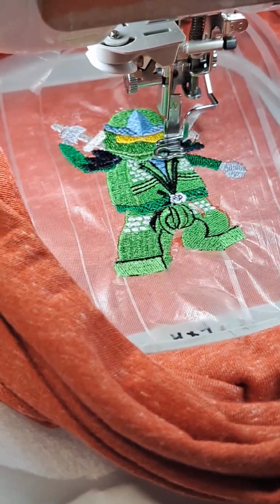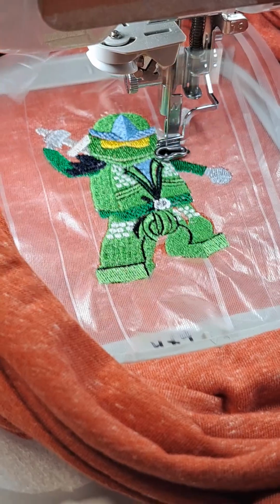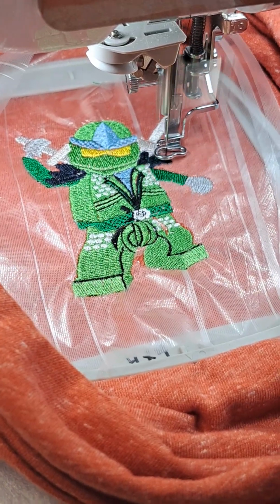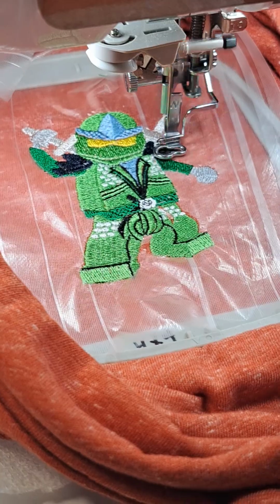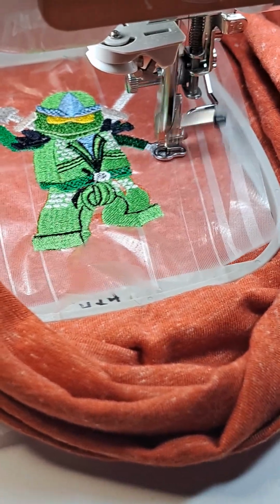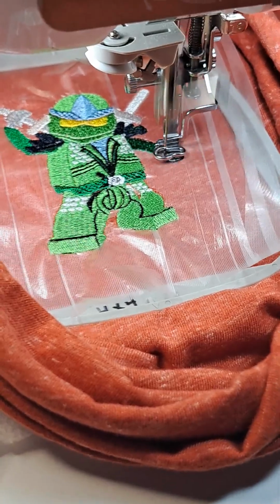Then for Christmas, I got into making mug rugs. So I made a reindeer, snowman, Santa, and I have several others that are in a basket that I want to try. So I might share those as I go, because it is fun to make those in the hoop projects.